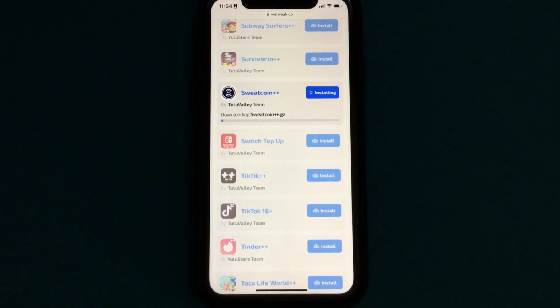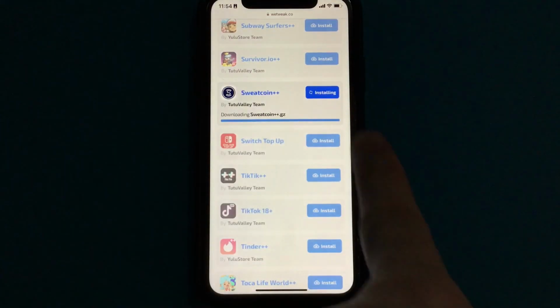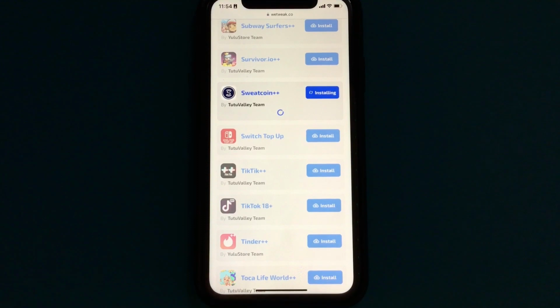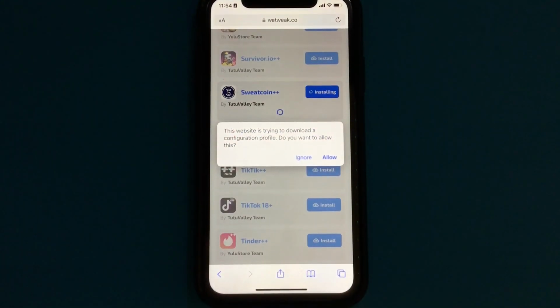Now what this install button is doing is installing, or downloading rather, something called a configuration profile. You've probably heard me mention this topic and this kind of word before, and it probably sounds a little complicated, but I can assure you it is not. Basically, we are downloading a file that is stored in our Settings app. Once we access this download, we can go into our Settings app, press a couple of buttons, and boom, it's a working app on our phone. So what we're going to do is just wait for this little download to end, and wait for a little pop-up to ask us if we want to allow this download to happen. There it is right there, guys.